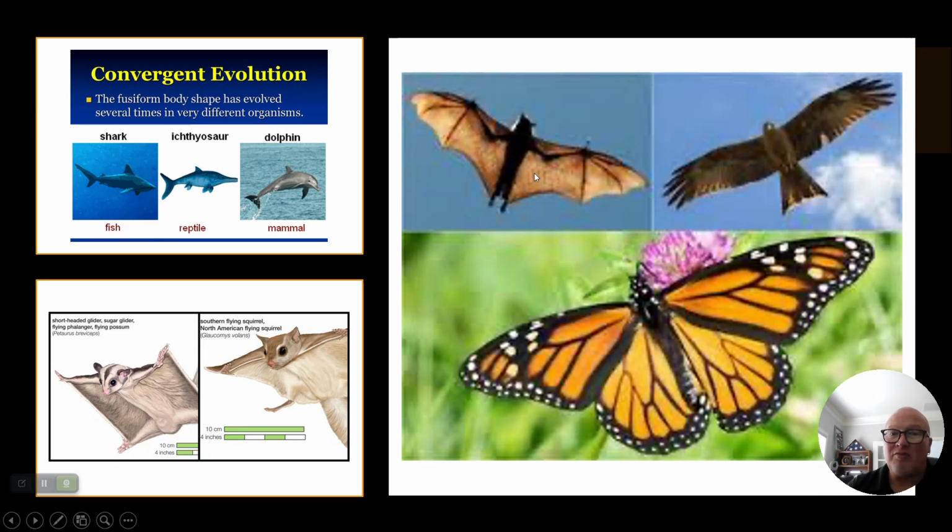Now, here we have an example actually of both. This is convergent evolution because a wing, in order to perform that particular event, flying, has to have a particular shape. So in that sense, it's convergent evolution. But divergent evolution, if we take a look at the structure that is in a bat's wing and the structure that's in a bird's wing, they are very, very different. But the fact that they all have this typical wing shape, that is convergent evolution.